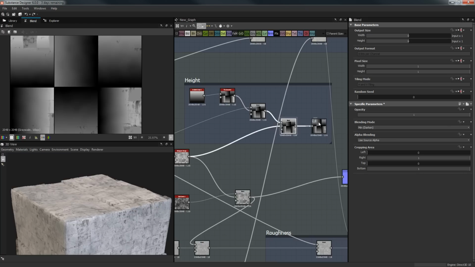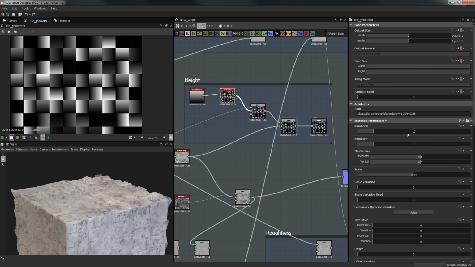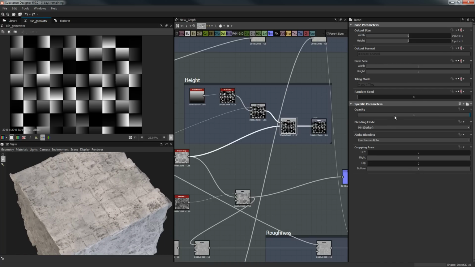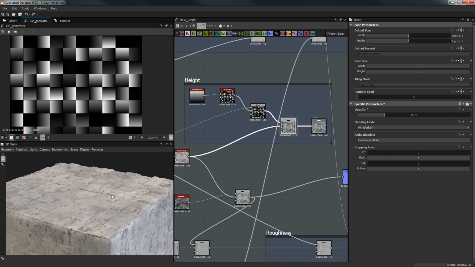uniform. But since we changed the tiles, let's change this also to 10 by 10. Of course this is way too much, so we're going to bring this back, maybe something like this.